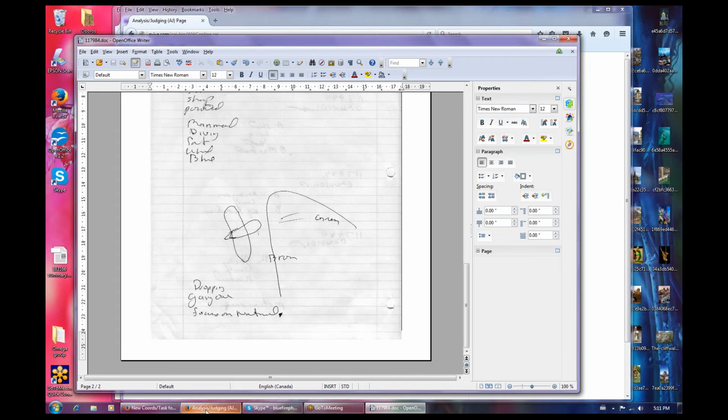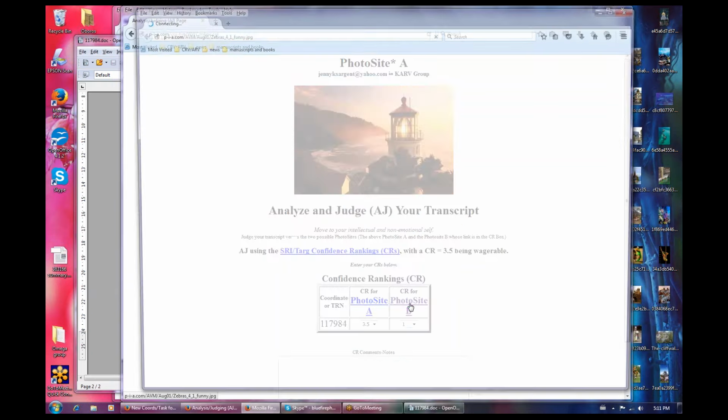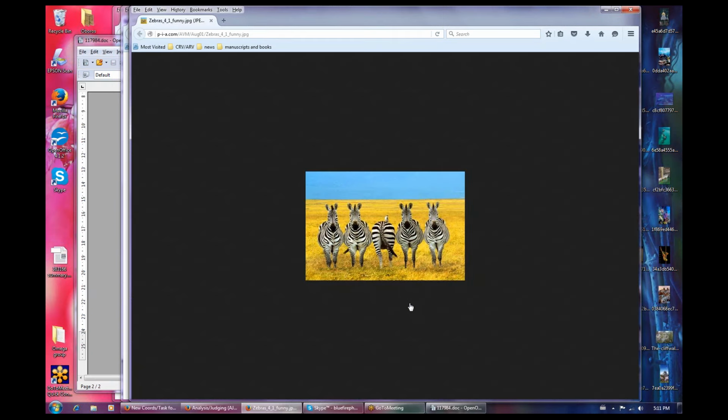Now we're going to photosite A, and you know we have the natural here. This is the man-made. I see vertical and horizontal lines there. Photosite B is the stupid Photoshop zebra thing. You think it is Photoshop? I think it is, but anyway, I could be wrong. Who knows? That one is on my list to get rid of, and I will use one of your pairs. But okay, go ahead, Jenny.